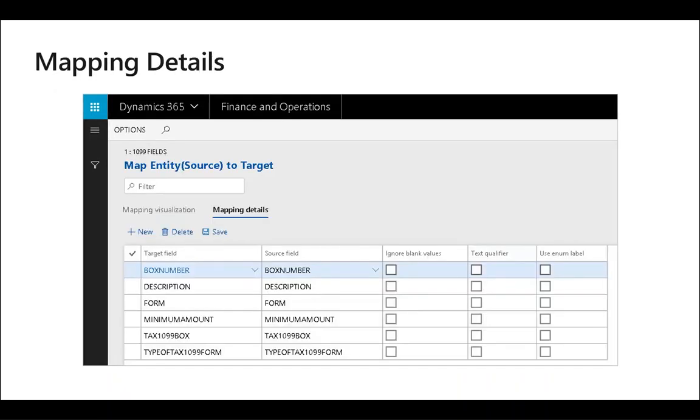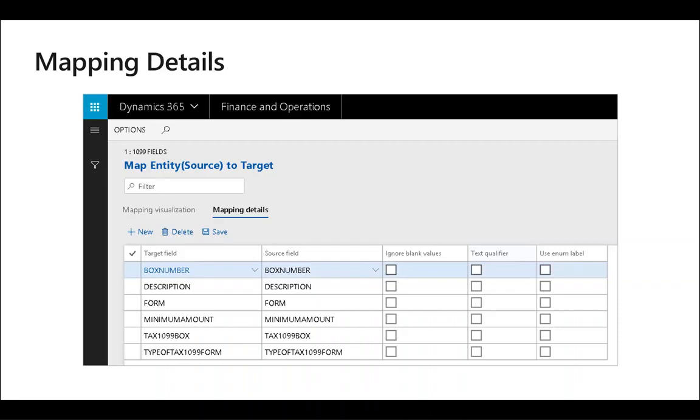The type of the field and whether it is a required field are examples of the metadata of the table that is being shown in the Mapping Details tab. Here, we can choose to ignore blank values and select text identifier to properly use the text value from the source data fields.